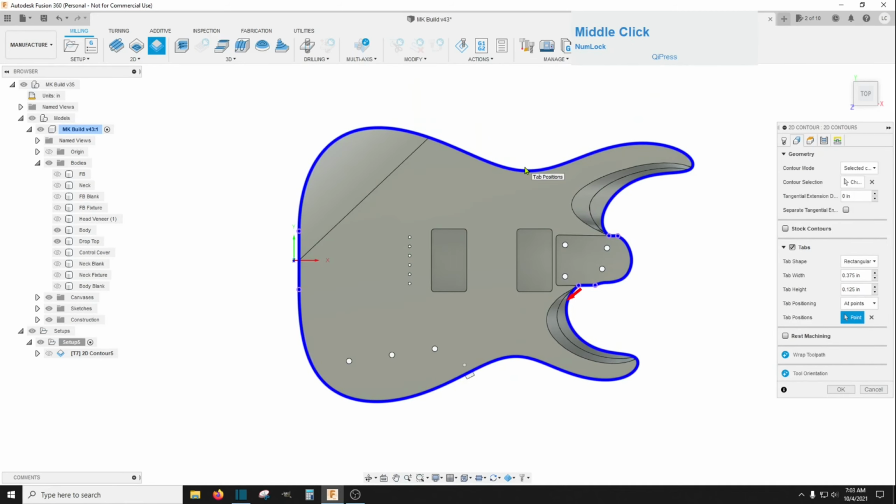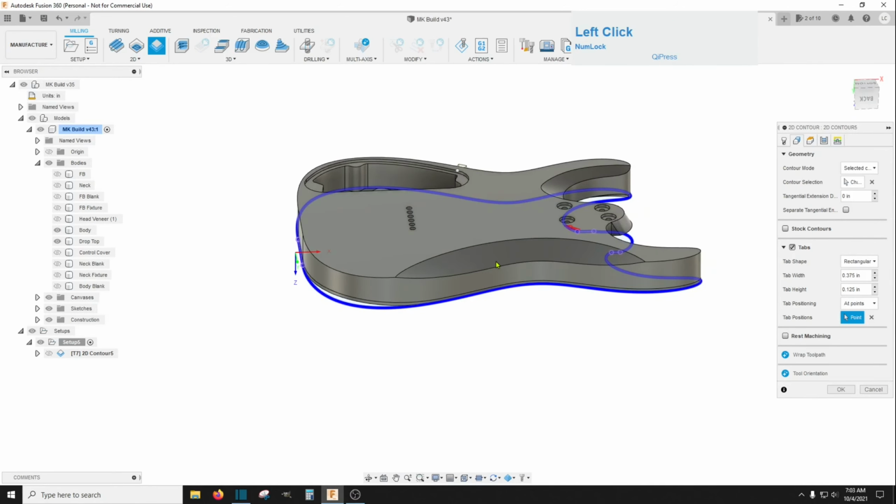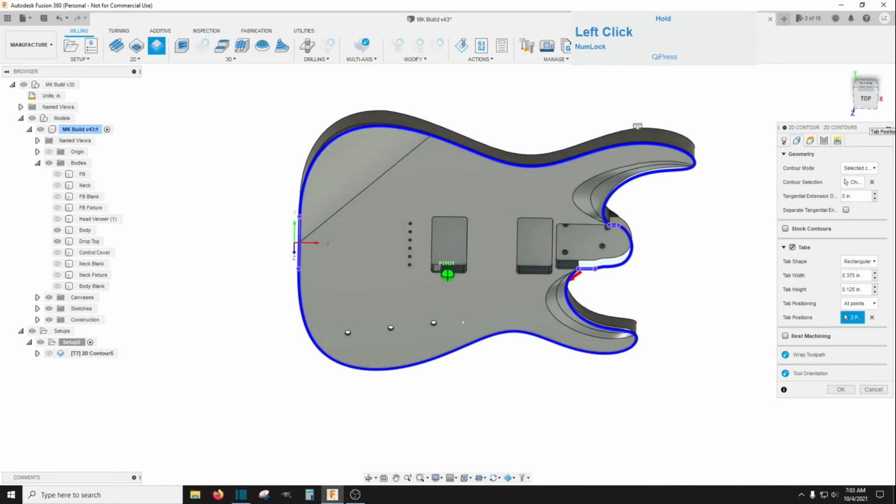Now you can't put one on here in that same place because the body will already be removed from this cutout, but you can put one in right here. I'm going to put that there. It won't do any good back here because this is going to be cut away from the actual pins. So the tabs in those two positions will help stabilize things when it cuts all the way through.